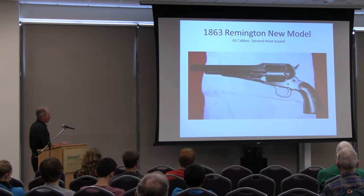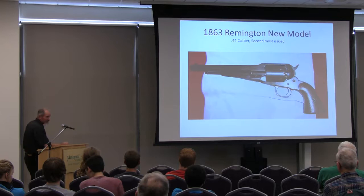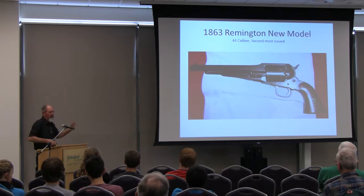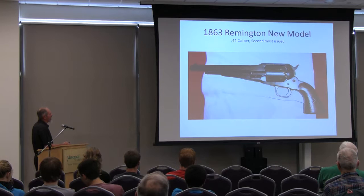This is the second most used gun — the Remington. This one was preferred. Notice the strap on the top — it's not open on top, it's got a bridge across, which is nice and stronger. The cylinder also came out easier, making loading a little faster. It wasn't uncommon for guys to carry two guns — that gave them 12 rapid-fire shots in close battle. They did not reload fast. The 1863 Remington New Model, again a .44 caliber ball, was liked a lot and used quite often.